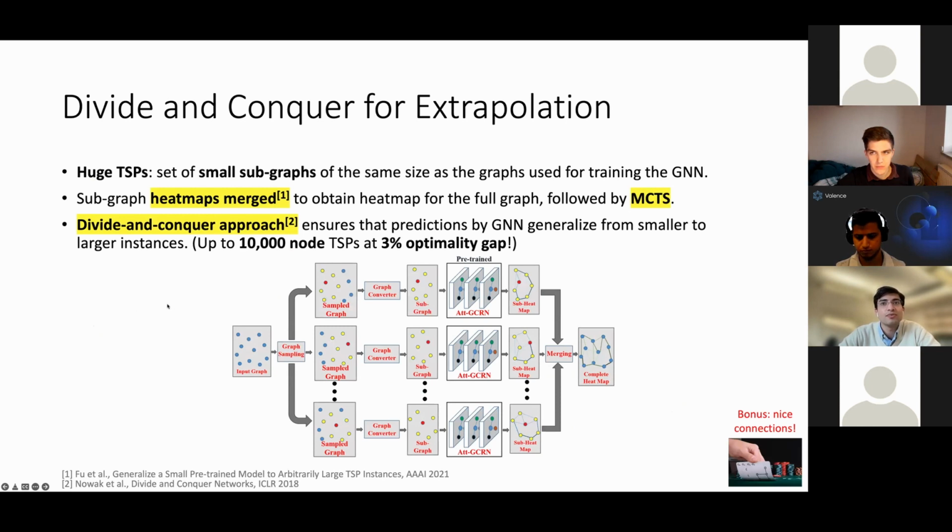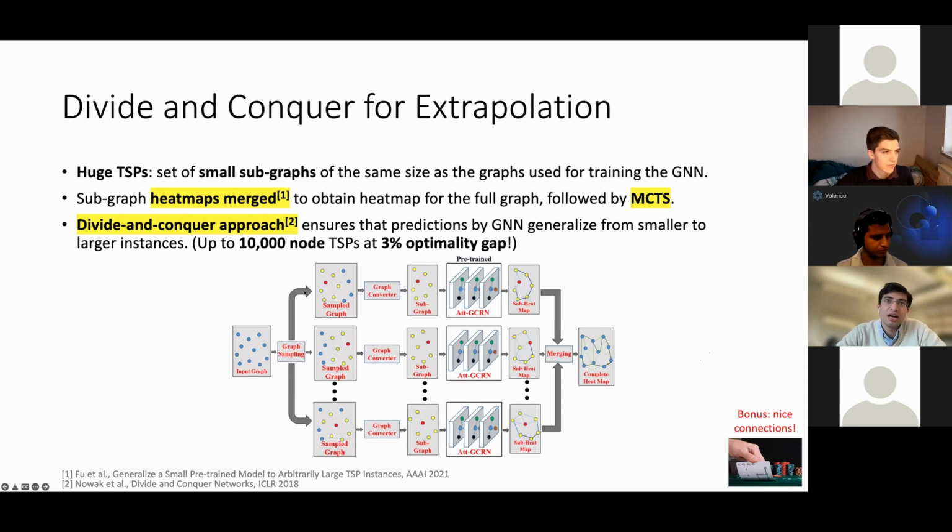The approach essentially was that, when you deal with large scale TSPs, instead of thinking of them as a single graph over which you have to encode your nodes with a GNN, you can think of them as a set of smaller subgraphs. They very cleverly set the size of the subgraphs to be the same as the size of the TSPs they use for training. Then during the search component, they stitch the predictions from a GNN together and search over that. Essentially, they divide and conquer.